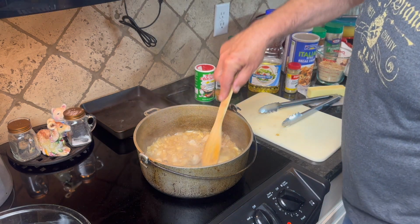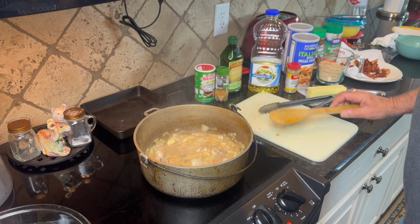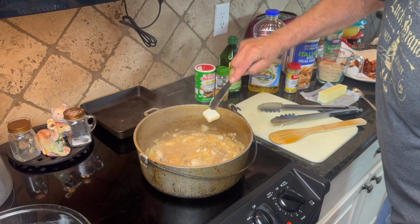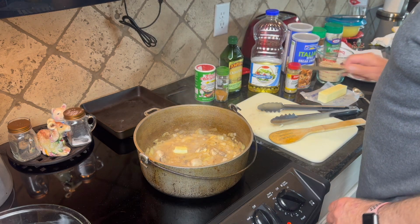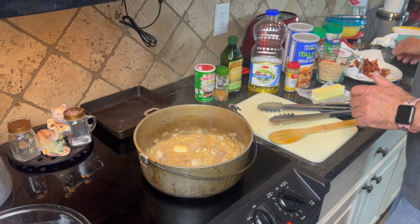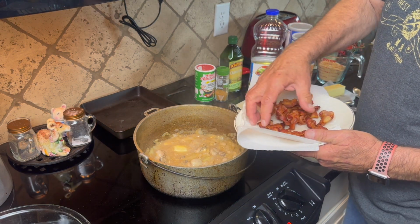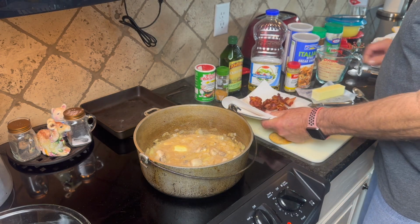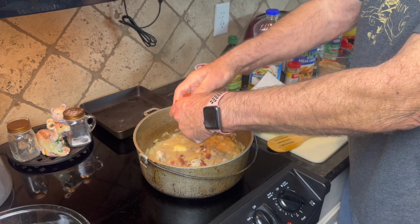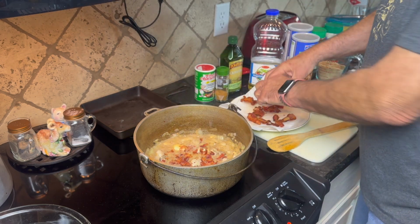All right, let's go ahead and add just a little bit more ingredients into this. I'll put a dollop of butter, because every good oyster dish needs a little bit of butter. Gonna take some of this bacon that we cooked earlier and just break some up. We could have chopped that up, but that works just fine there.